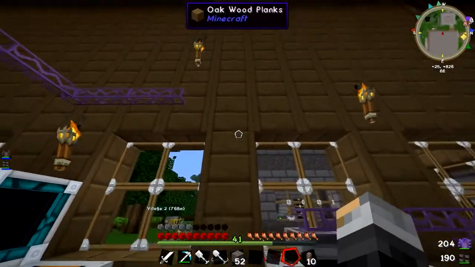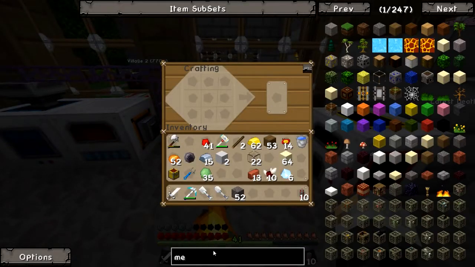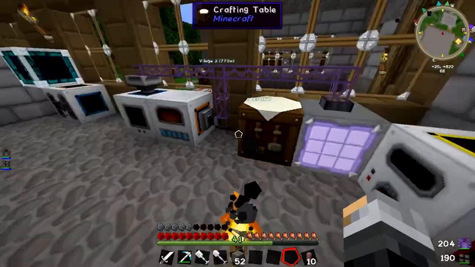We're going to run out quite soon, so we need 1, 2, 3. Oh, we actually just need 1 more set of ME cable. That's abysmal right there. That is. So fluix dust, redstone. Oh, I'm not going to have enough, am I?